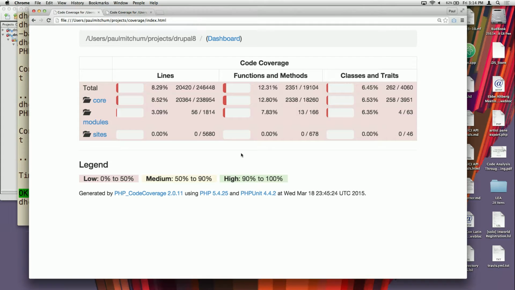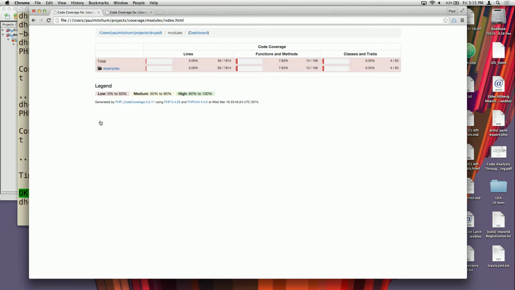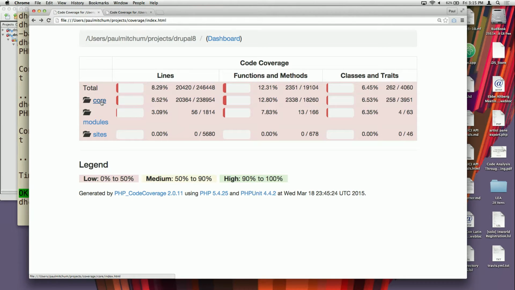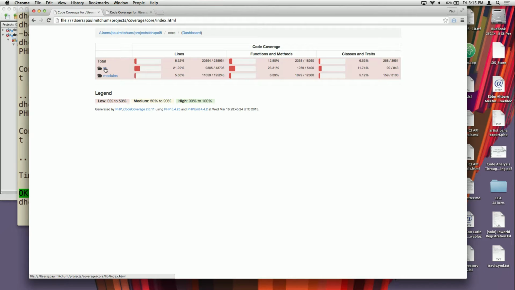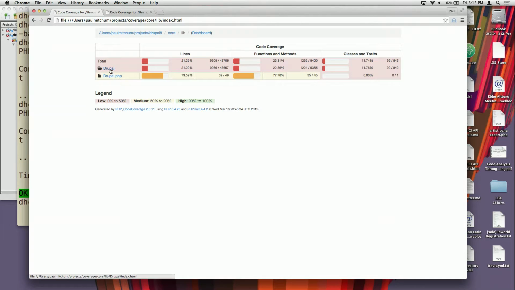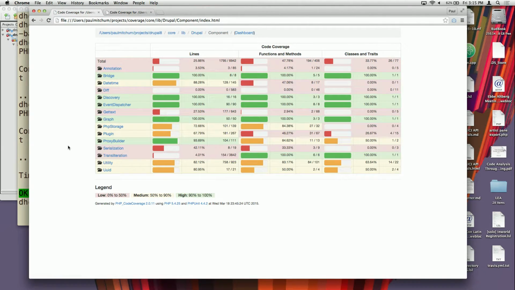It takes a while. But you end up with this little static site like this, and you can drill down into the various files and directories within core Drupal. So here it is. This is Drupal 8, as seen by a coverage report. The modules directory is included because examples is in there. We're going to go into core, lib, Drupal component.